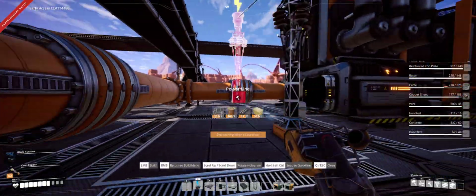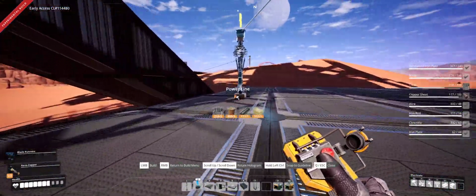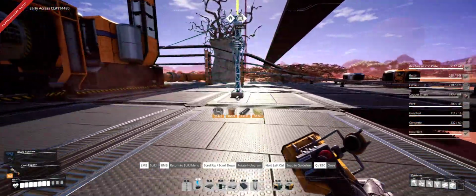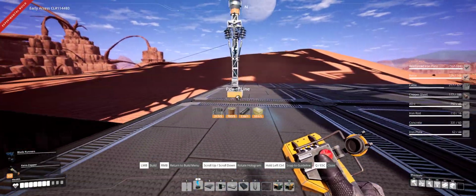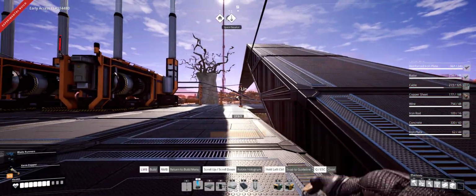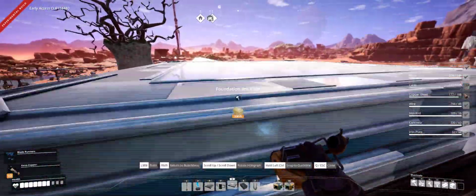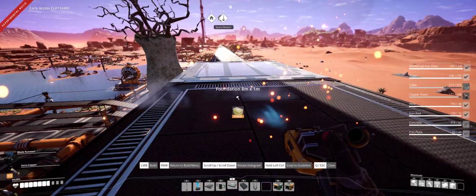Okay. And then this will connect to our power grid that's leading to the miners and then back to our base. Let's try to avoid clipping. Okay. Now, let's add our two missing foundations. There we go.